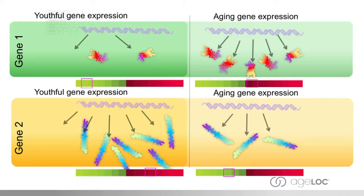If we express this on a scale of green to red, gene one is just in the green — not producing very much. But as it ages, it shifts over into the red zone, producing a lot. If you look at gene two, it's over in the red zone in youth — that's where it's supposed to be. But as you age, somehow the cookbook starts to close, and now we're expressing in the green zone. This is called a heat map, so that'll help you understand the heat map when we read it.